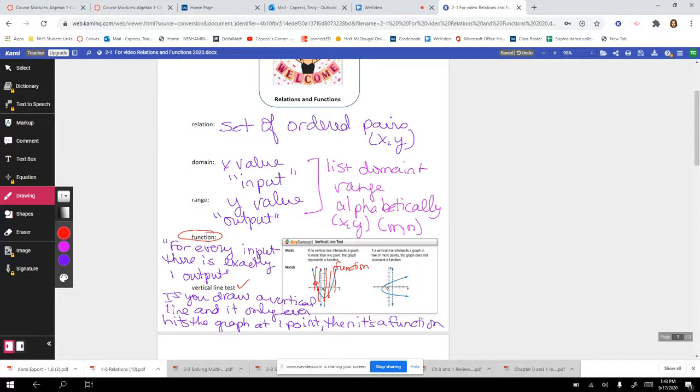You look at this option there, second option. If I were to draw a vertical line there, it only hits the graph one time. But over here, it hits it twice, or anywhere else it hits it twice. We only need to have that happen one time to state that it is not a function.